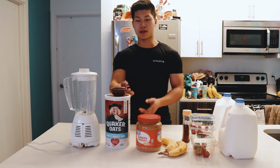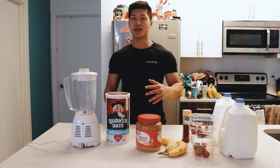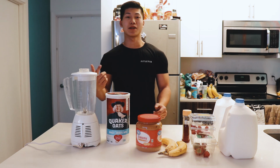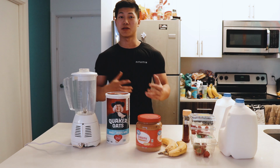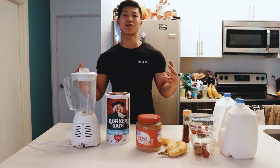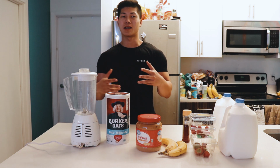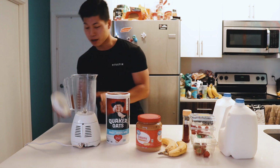We're gonna start off with some Quaker Oats, and you get this at Walmart, like it's $2 to $3, really cheap. And what we're gonna do is put a full cup of oats into this blender and mix it until it becomes a powder form, so that way it's a lot easier to digest and a lot easier to drink on the shake, because oats itself is already going to make the shake pretty thick. So you want to be able to drink it, but also not taste the oats. At least personally, I like to do that. So we're gonna get right into that.